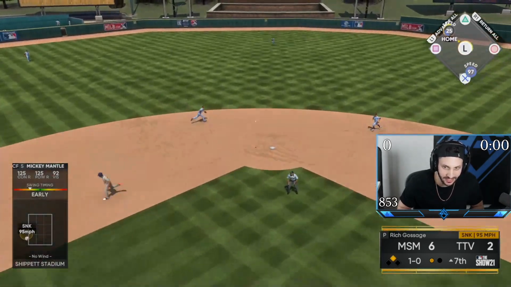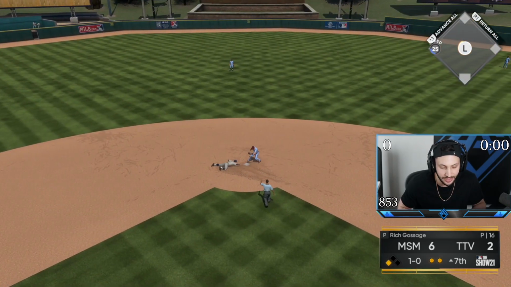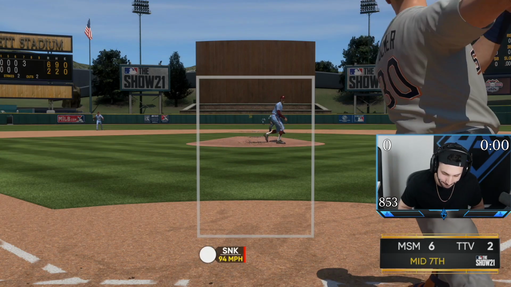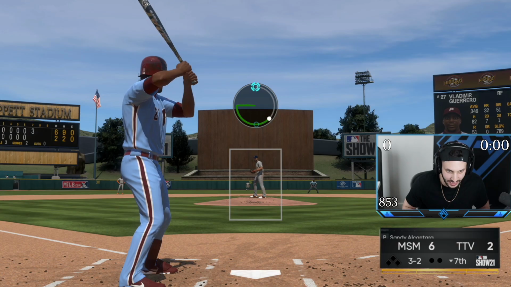Oh my God, Sandy, I need you to run. You're not going, Sandy. I'm going to second, though. Oh, no, no. He threw, why'd I do that? 0 for 4 with Kyle Tucker. 0 for 4 with Fernando Tatis. 2 for 3 with Sandy. That's about right. I need him to hit a spot here.